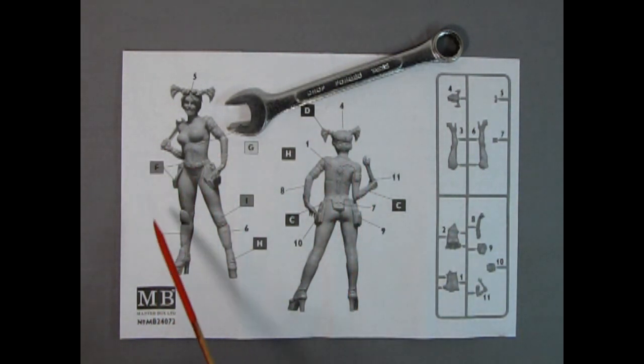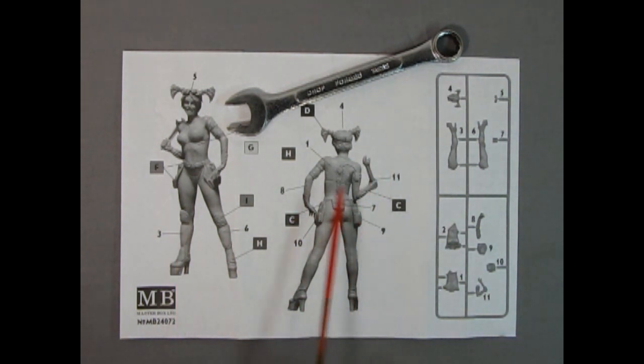Now looking at the completed model, we have the back and the front. And we also have the paint color callouts all across the model. And these will help you build and paint it into a beautiful work of art.